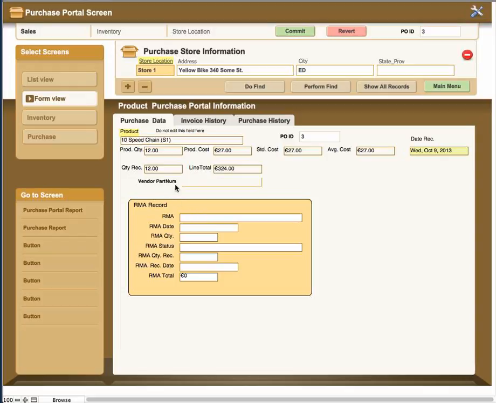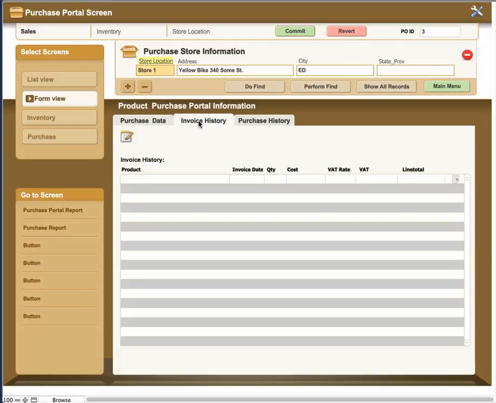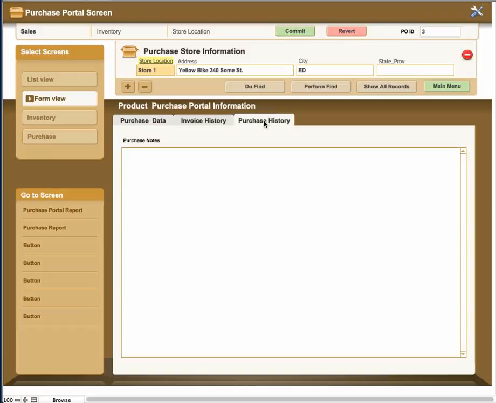Also in this screen, you can put the vendor part number. So if there's a specific vendor part number that you should be sending back for the RMA, you would take it off the product and indicate that in here, in case you don't want any confusion between your part number and the one that you're using for the actual refund. There's also an invoice history in here that'll indicate, for the product that you actually purchased, where and when this item was already purchased, and then invoices by a client.